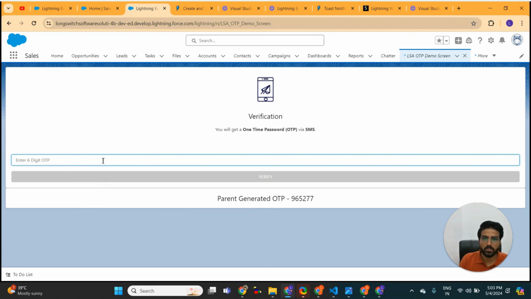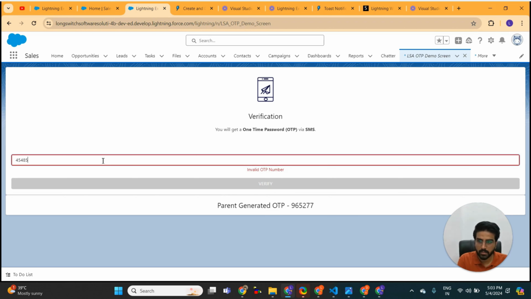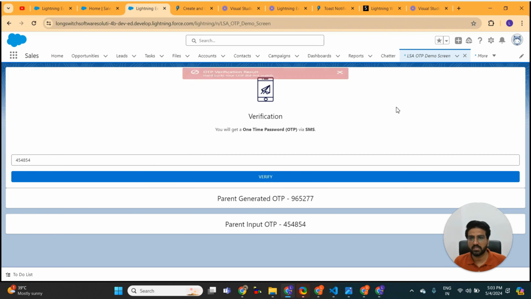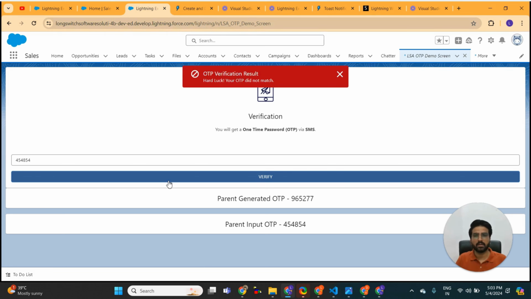Refresh it. Okay, now this time it took the changes, and I'll enter the wrong OTP. You see, I got a notification here. Verification result did not match. It automatically disappears after 10 seconds, but if you hit it again, you will get the message again.